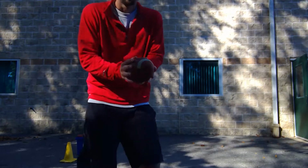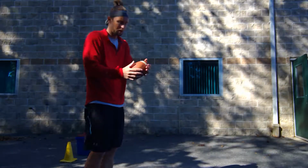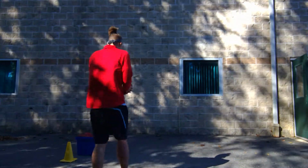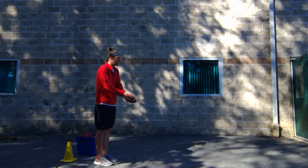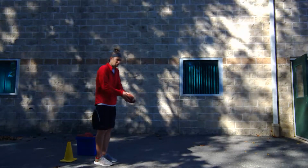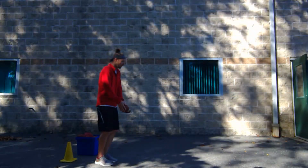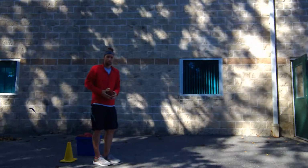When you punt the football, first thing, you want to hold it with two hands, all right? This is a very small one, so it looks like my hands are gigantic and I can cover the whole ball. The biggest problem boys and girls have when we go to punt the ball is that they toss it. That's extremely hard to time because you have to toss it the same height every single time, all right?